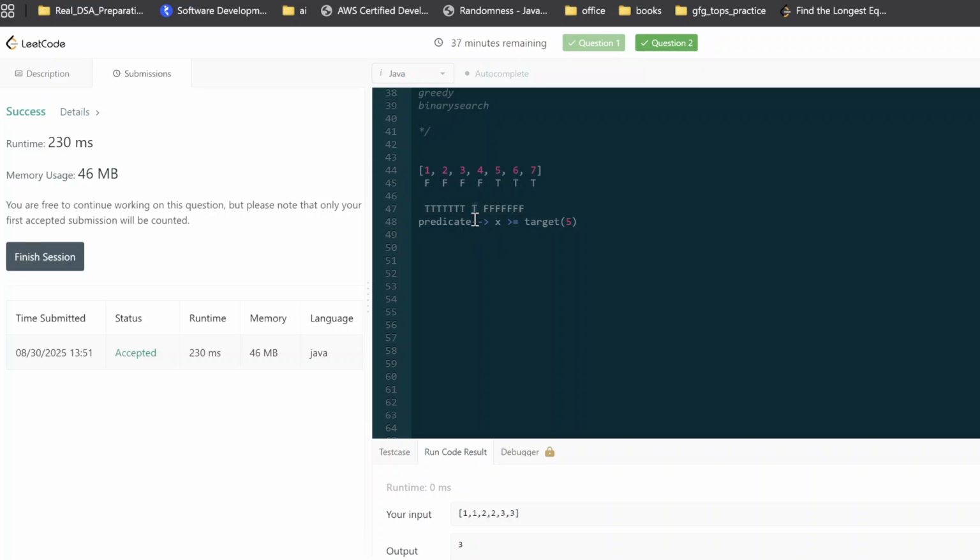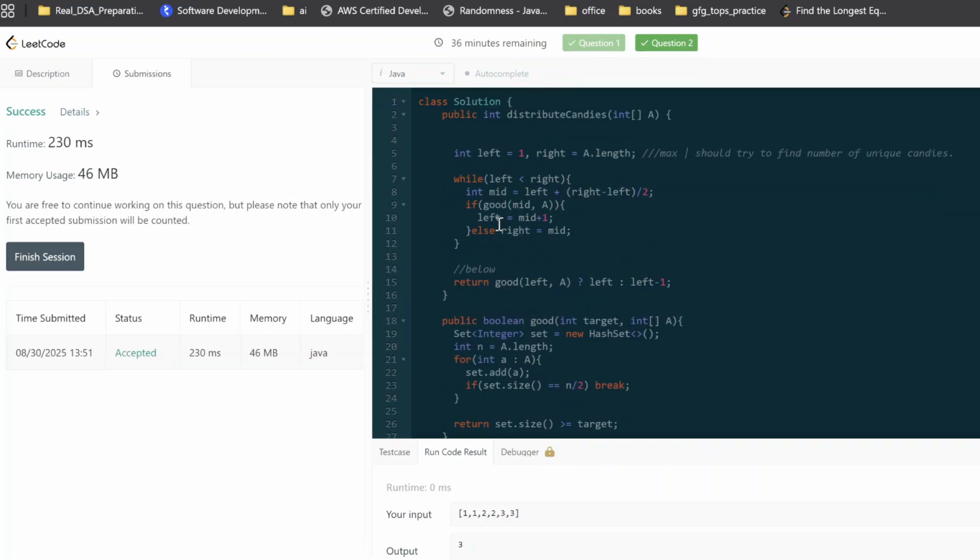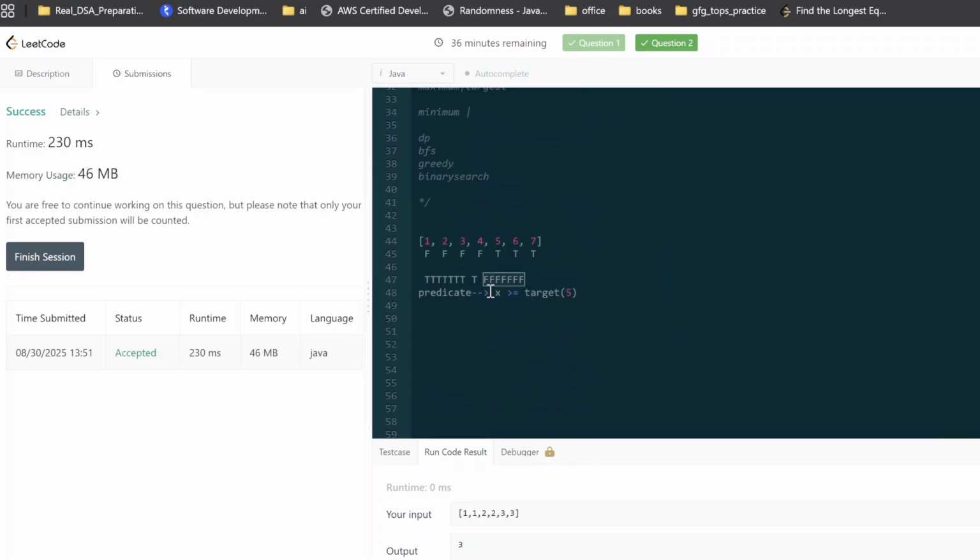Sometimes what happens is, let's say I'm checking at this index, where we have a value of 30. Can she eat 30 candies? I will get okay, she can, and this method will return true. So my left now jumps to this FFFF section. That's wrong now. So if I do something like left equals mid plus 1 instead of right equals mid, this will give me the very first false.